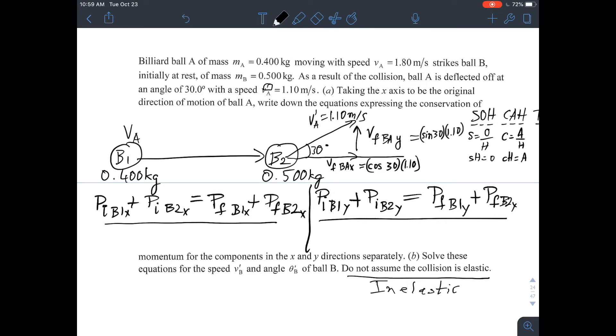Linear momentum is easy, it's just mass times velocity, so if you start working on the X axis, you know, 0.4 or something, I'm not going to write all the significant figures right now. I hope you're familiar with what significant figures are. Now, this was simple because initial velocity of the ball was given to us to be 1.8 meters per second, and times the ball of mass A. Ball B was not moving, so its initial velocity is 0, eventually it will move. But we do know the X direction velocity, that's the component we took out already.